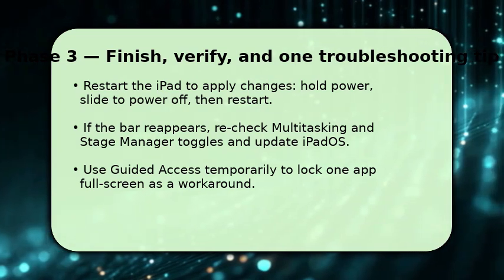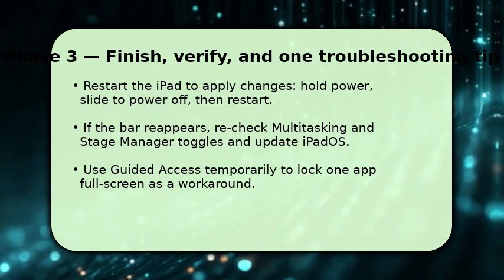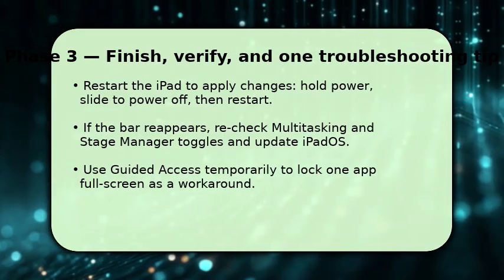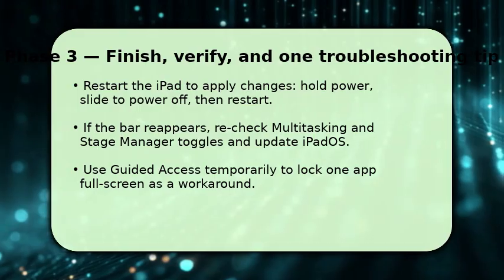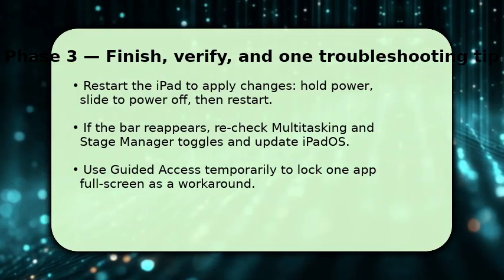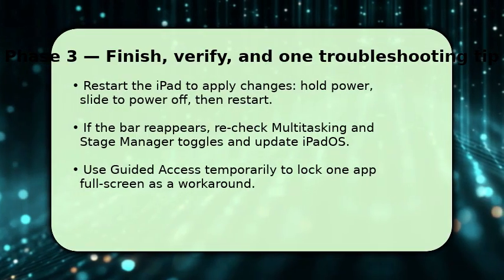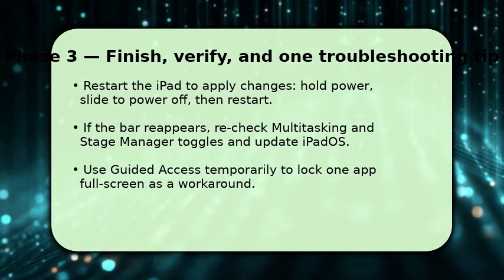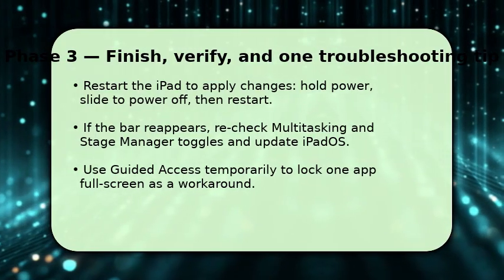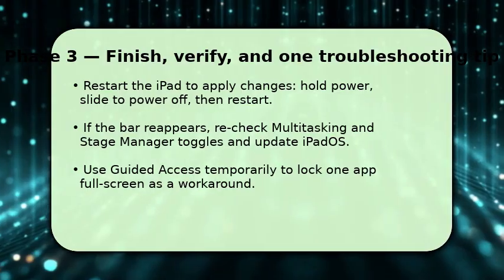If the taskbar returns, double-check the multitasking and home screen toggles and confirm Stage Manager remains off. Also ensure iPadOS is current. As a quick workaround, use Guided Access to lock a single app full screen when you need no bars at all. If something still fails, a settings reset, Settings, General, Transfer or Reset, can restore default behavior.